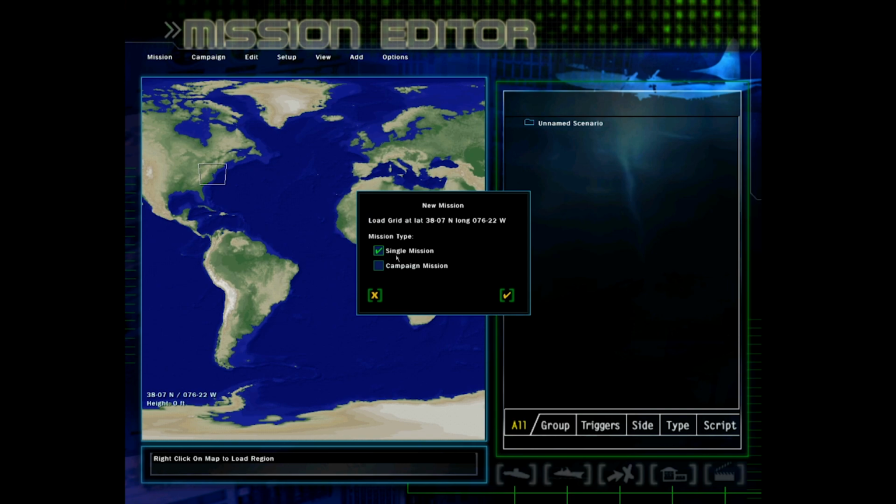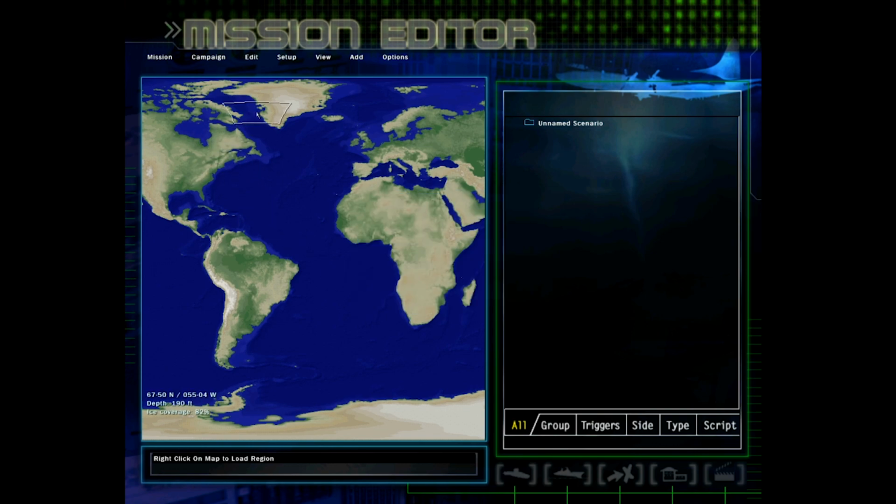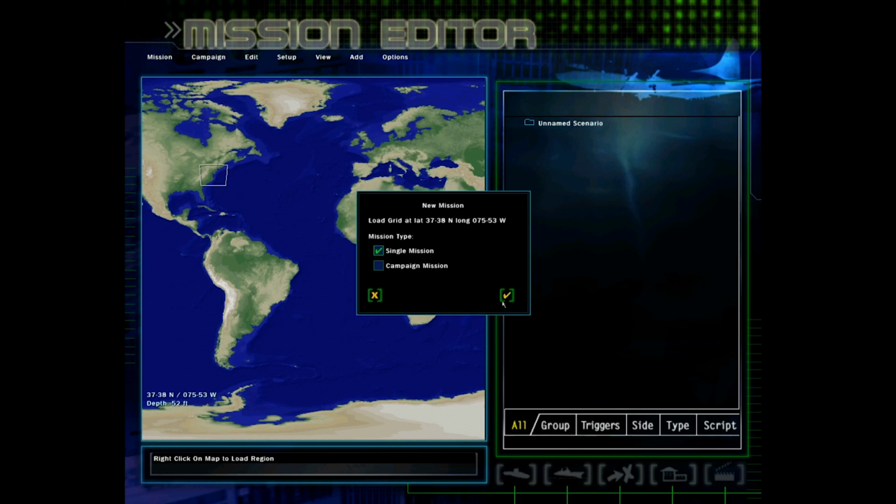So let's go ahead and just pick one here where I tend to do things in my home area of Maryland. Okay, so you can choose your mission type here, single mission, campaign mission, tells you where your map is centered on. Also, by the way, this square here is always 600 by 600 miles, and it gets crazy like this at the top because this is an issue of projecting a 3D spherical surface onto a 2D plane. So it looks crazy up here. It's still 600 miles by 600 miles as a square, the same here as up there, but we'll do it down here in Baltimore.